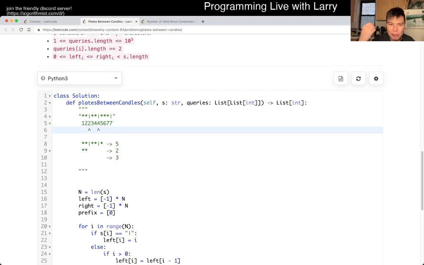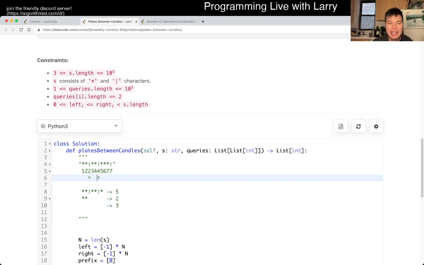And of course, if you do a for loop or something like that to do the trimming on every query, that's going to be too slow because there are too many queries, and you effectively do something that's O of n times q, which is 10 to the 5th times 10 to the 5th, which is 10 to the 10. So the thing that you can do now is just pre-process that as well. Just keep track of, on the left and on the right, what is the closest point of interest to you, so that you trim it in O of one. And that's basically the idea that I have here.